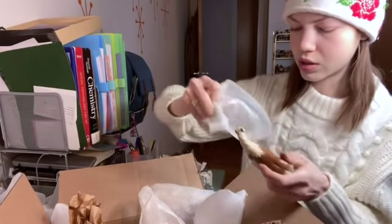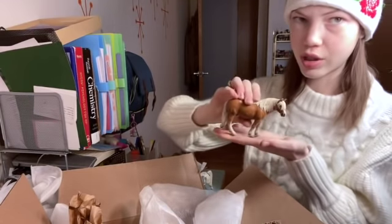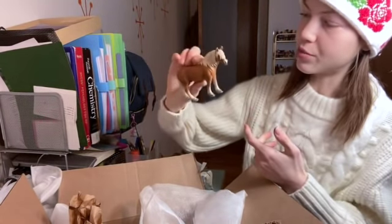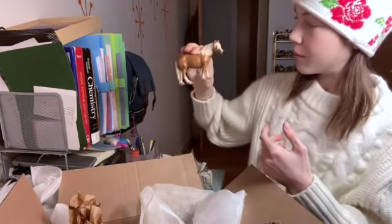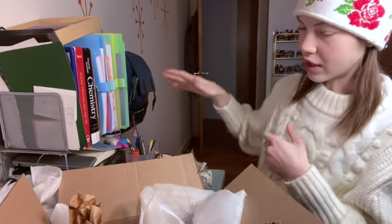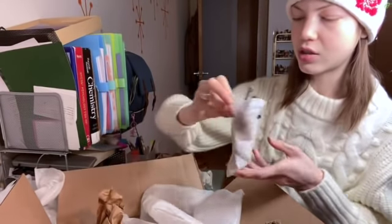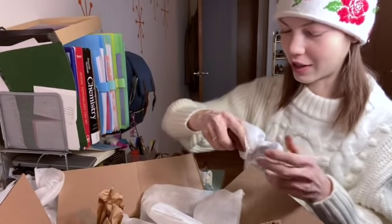This is the retired Haflinger stallion, made in 2002, produced in 2003 — he's really gorgeous. I will definitely be repainting him because he is body quality, but still a cute model. I tried getting scratches off some of the models that were white or gray colored and totally made them worse, so definitely not doing that.